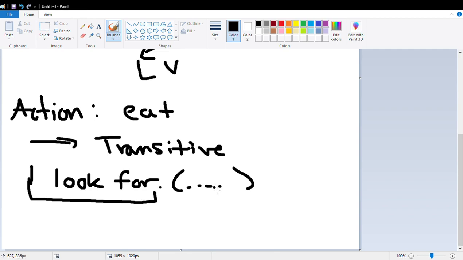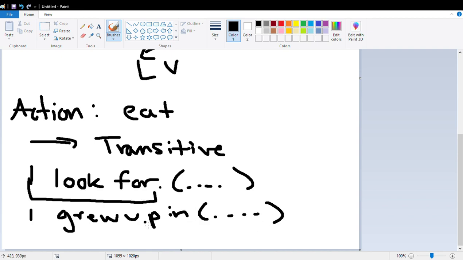But you could say, I grew up in wherever. You can use grew up on its own, like I grew up, period. That makes sense. But I look for, you can't say on its own, so it is transitive.